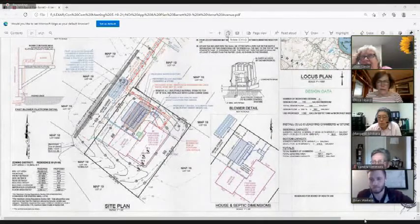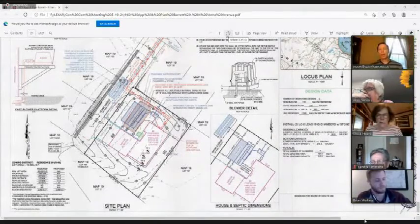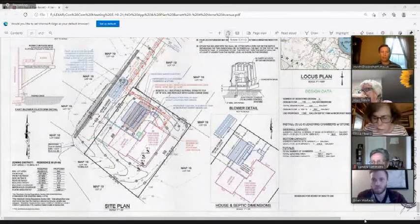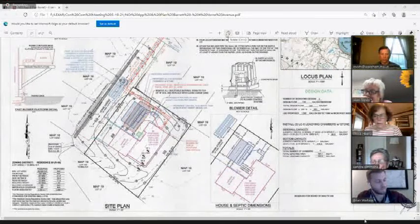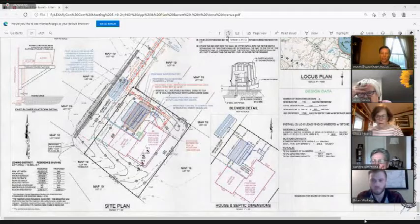Dave, any comments on that? Well, it may not meet the state definition for isolated land subject to flooding based on the size, but I definitely do think it is jurisdictional under the town's wetland bylaw. It clearly is a wetland area. It's got wetland vegetation, signs of saturation. And so I definitely disagree that it's not jurisdictional under our bylaw. I definitely think that it is, and as I stated earlier, I think it needs to be indicated as such.